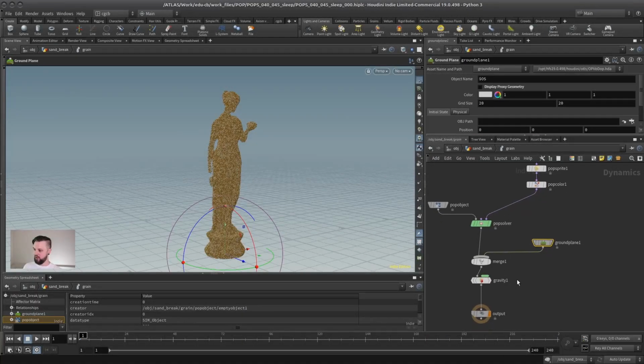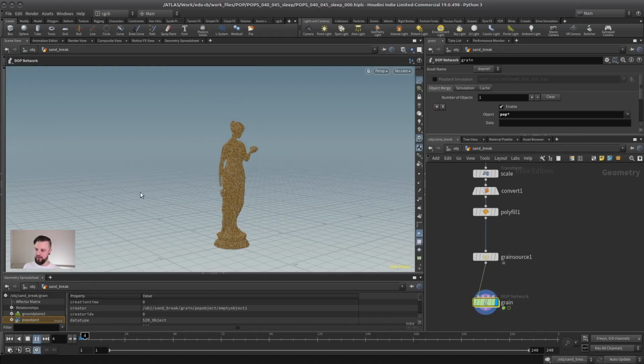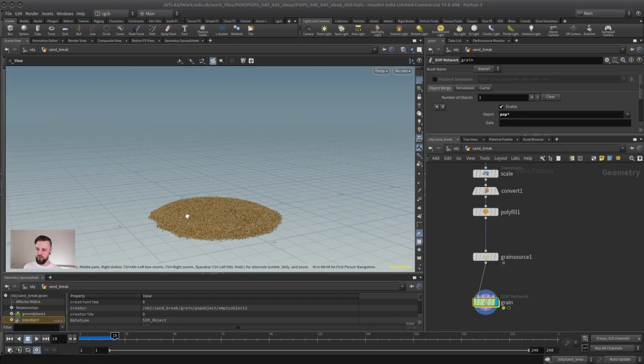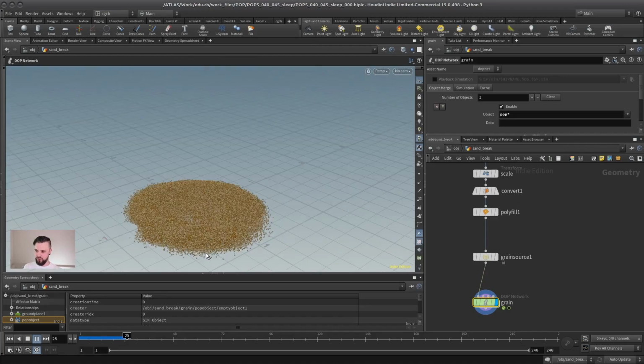And then we have a ground plane and gravity, nothing special. And of course, what will happen if I press start is the lady will fall down into itself. So nothing unexpected. Now, what sleeping is actually about is when you look at after the whole thing kind of settles and now you can see the points aren't moving anymore. When we look at the simulation time, you can see nothing really has changed. And this is kind of a problem because the points are not doing anything anymore. They're kind of done, so to say, but still the simulation is doing the exact same amount of calculation that it did before. And this is actually the core idea first of sleeping.